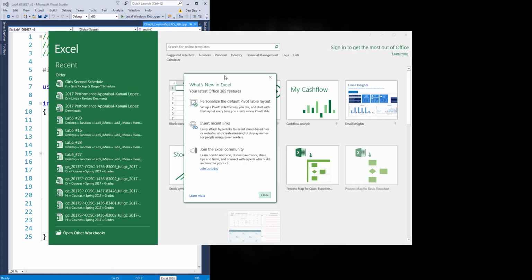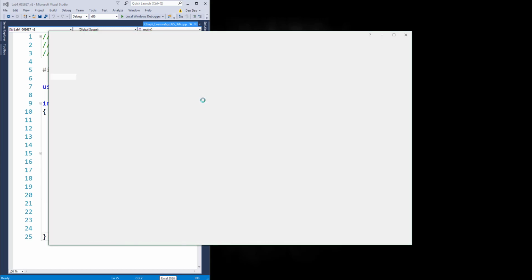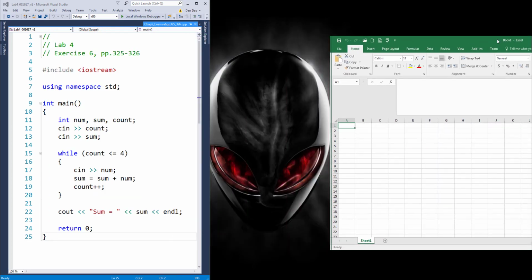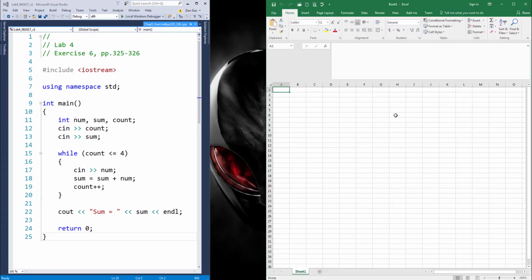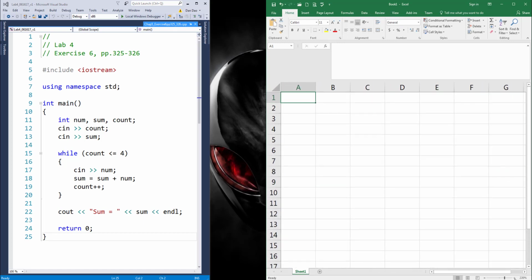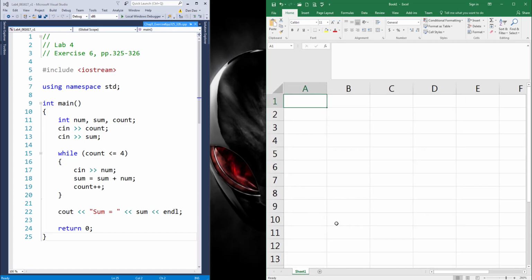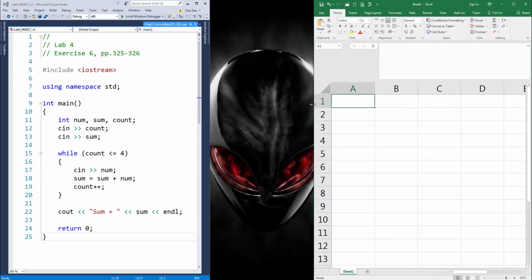I'm going to use this kind of like a table for you to see. Let me zoom in a little so you can see what's going on here.